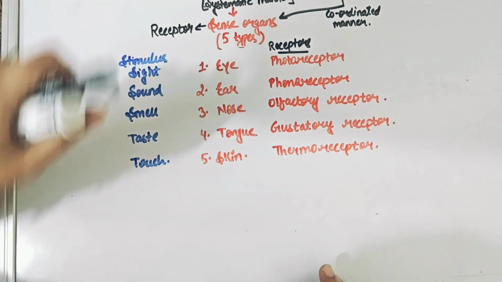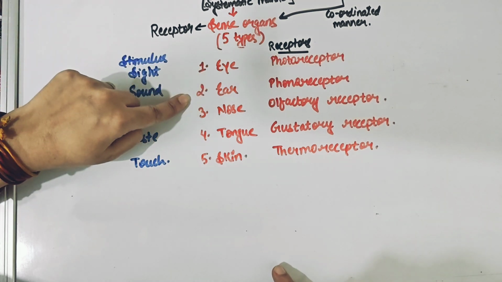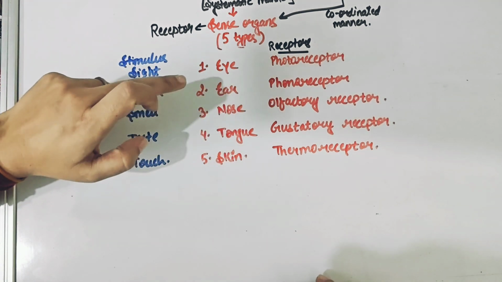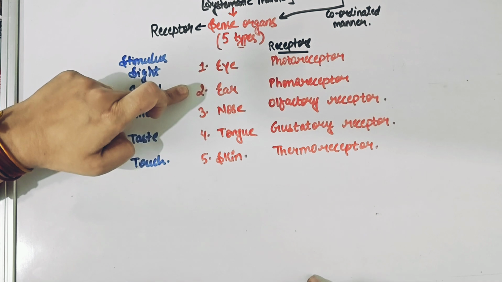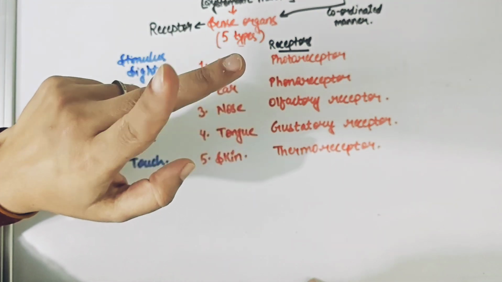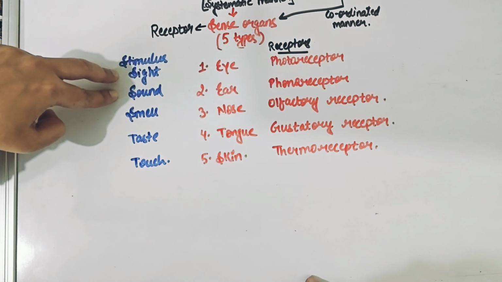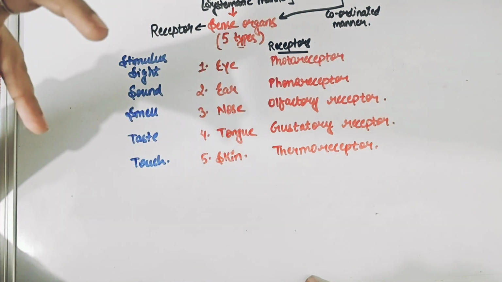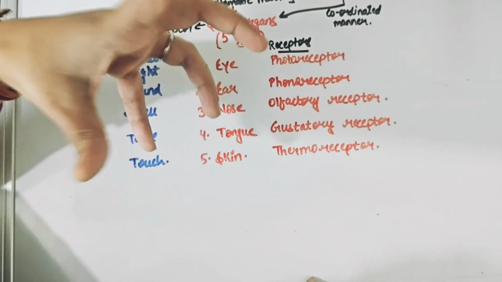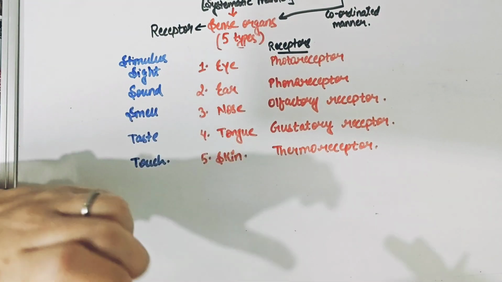You guys are watching my video by using your sense organ, which is eye, and at the same time you guys are hearing my voice because of using your sense organ, which is the ears. So your photo and phonoreceptors are active right now, and what are they doing? They are catching the stimulus, the sight and the sound, sending it to your brain. Your brain is processing this information and making you understand that, okay, what am I actually trying to teach you?